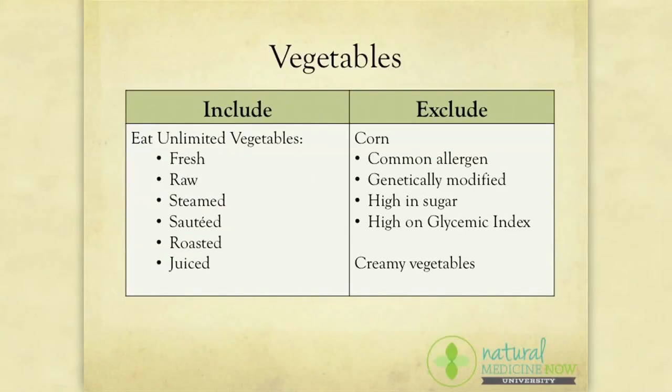So during the Clean 14 detox diet, you get to eat unlimited vegetables. You will get to love these crunchy veggies the way that nature intended, if you don't already. Most people are accustomed to drowning vegetables in sauces and dips and dressing. But during the Clean 14 detox diet, I want to encourage you to get to know them for the botanical miracles they are.